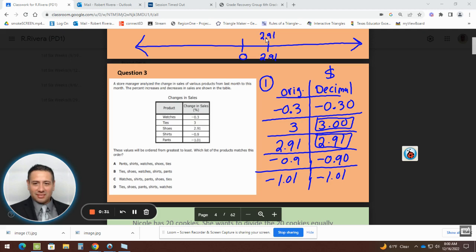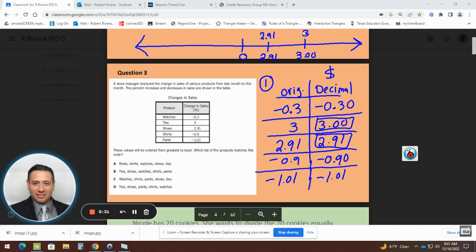After $2.91, who would come on next? $3. So I'm going to make another mark, $3. The original on the top, just the 3. I'm going to put the money. That's our strategy because we understand money better. 0 to 91, $3, $4, $5, y así sigue, ¿verdad? I put the original on the top so I can go back to the table and know what they want, okay? I am done with the positives.